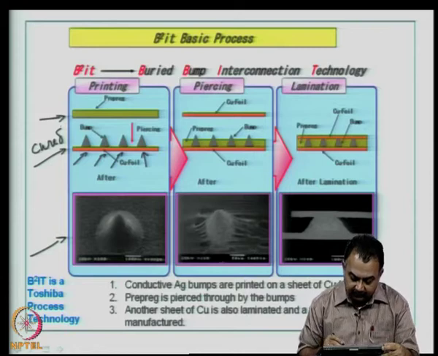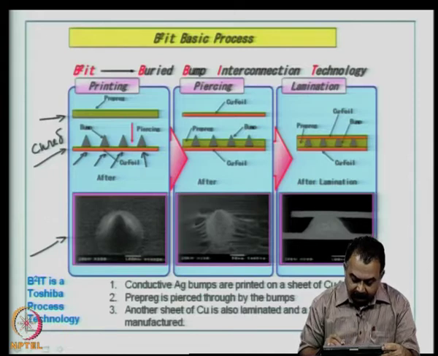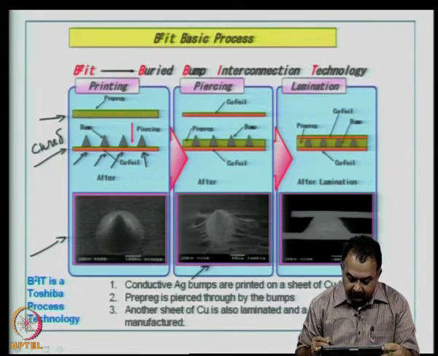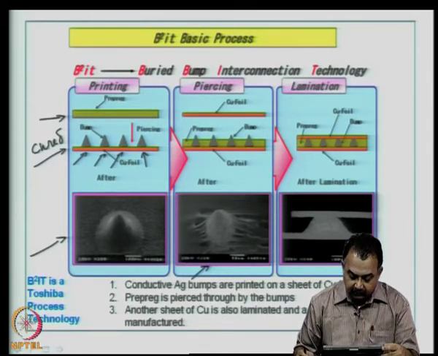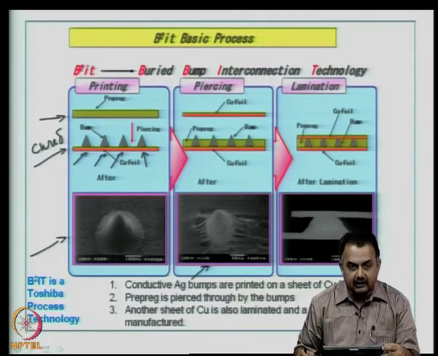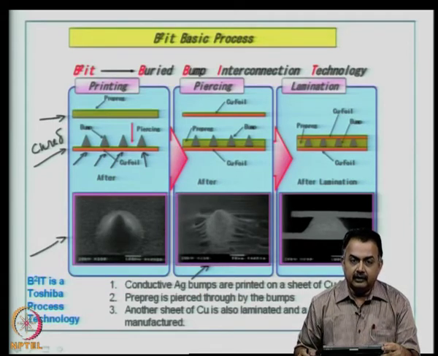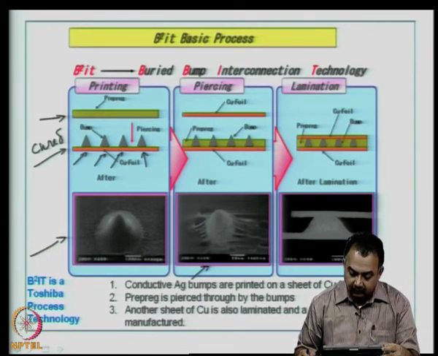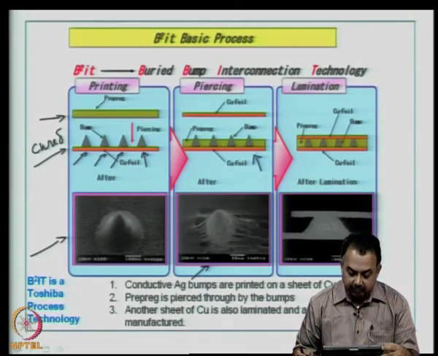So, in the next picture you will see here, this is a scanning electron micrograph, and again what you see here is a picture after the woven prepreg material has been pierced through the bump. So, one of the requirements is that after the stencil printing process is over, you require some kind of a bump structure that can enable insertion of these prepregs up to the base of the copper foil. Now, this picture you see here is representing the completion of the piercing of the prepreg.